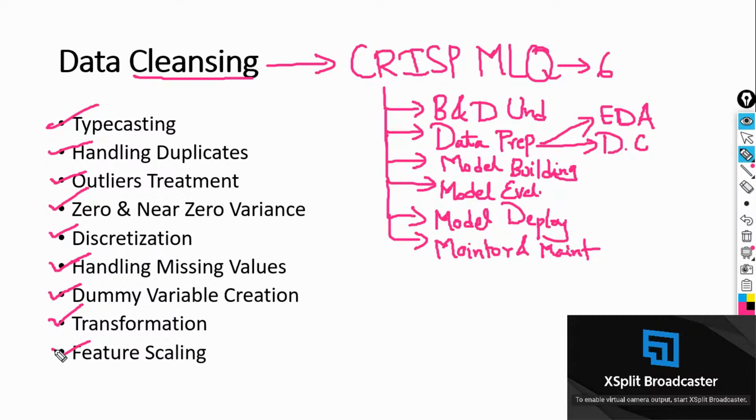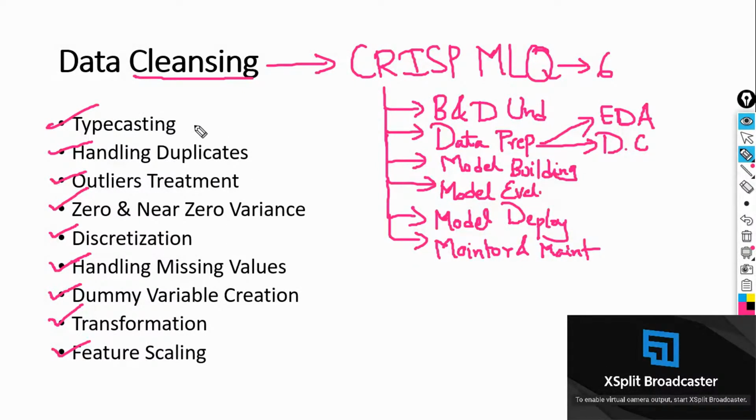Each and every topic here has a valuable meaning for the step. Why are we doing it? What is the impact of it? What if we don't do that particular step? How are the future steps on the data getting impacted? We are going to learn this with respect to each and every step.